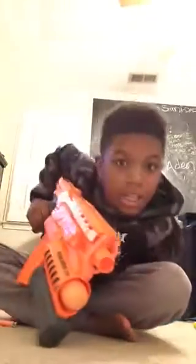It doesn't really have much: a sling attachment point here and here, a stock attachment point here, and a barrel attachment point. Okay, let's get into the shooting.